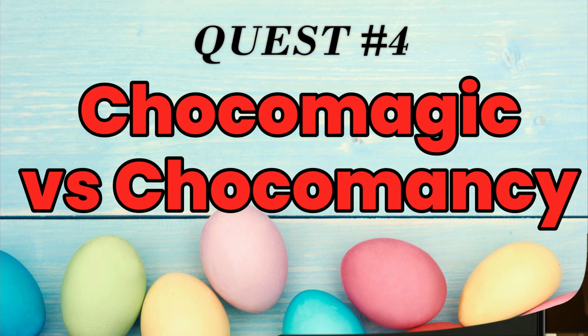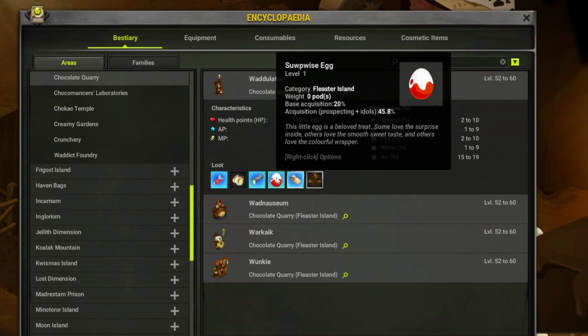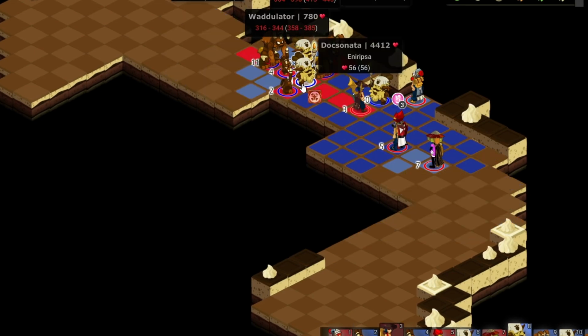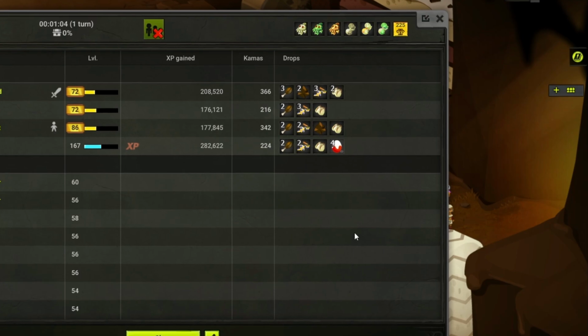All right, quest number 4, Cocoa Magic vs. Cocomancy. This starts out by collecting 10 surprise eggs that you're going to give to Marmot at -2, -5 on Fleaster Island. The eggs are dropped by several of the monsters in the chocolate quarry, so you just run around there and fight for a little bit, you'll get them in no time.